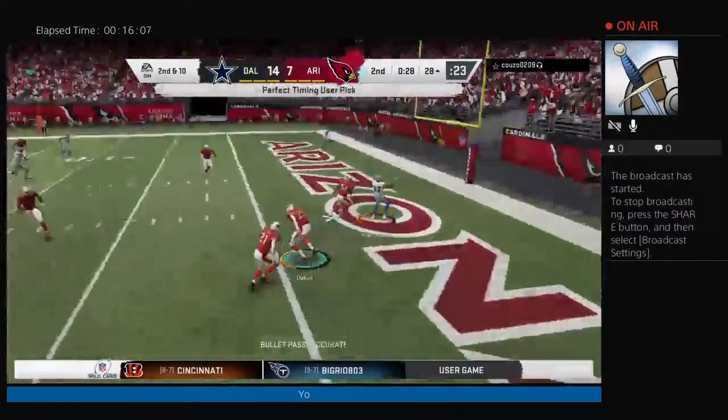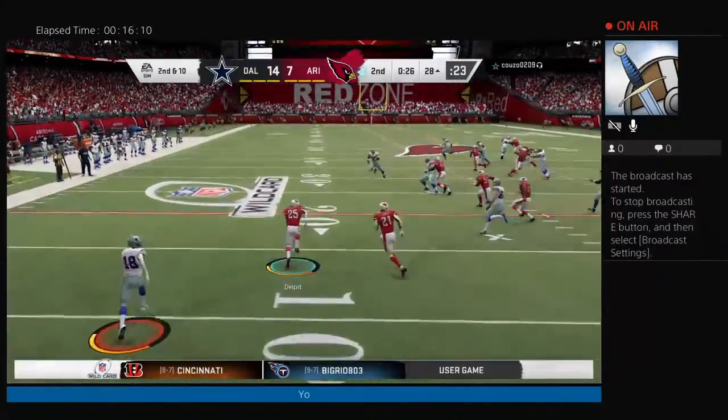Haskins lets one go, and it's intercepted at the goal line. Able to get there and pick it.